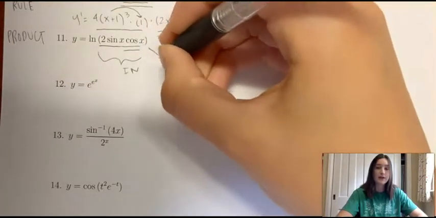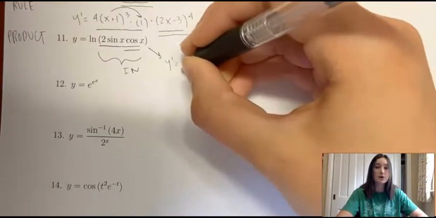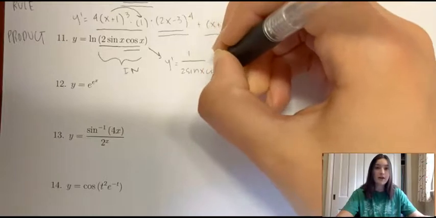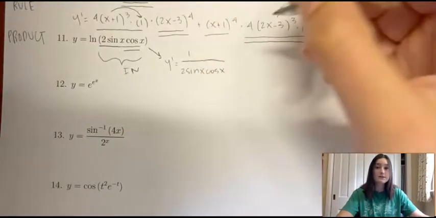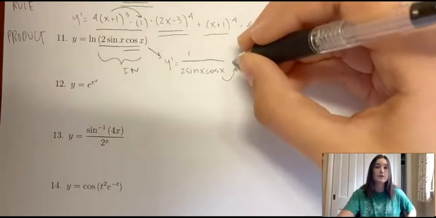And remember that ln of x, that derivative is 1 over x. So the first thing we need to do is do 1 over everything that's inside of the parentheses. And then, since there's a function within that parentheses, that function is product rule, we are going to multiply by g prime of x, which is the derivative of everything in the parentheses. And to do that, we have to do product rule. So let's go ahead and do that.